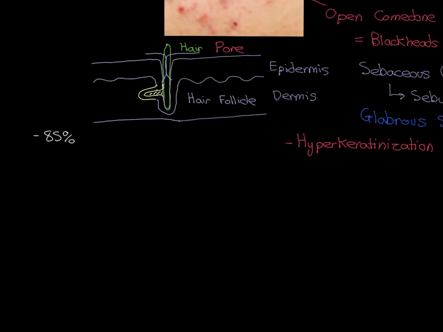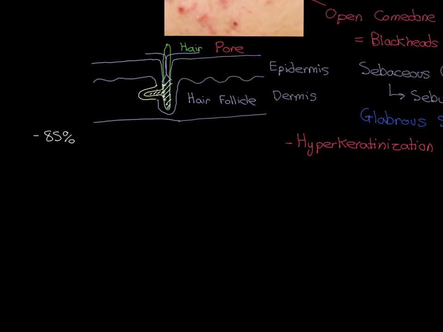But what's going to happen, even if the sebaceous glands weren't secreting more sebum, is that the sebum is going to get stuck in this pore underneath the blockage here. So this is going to become full up of sebum here. And the whole thing is going to blow up like a balloon. I'm not going to draw that because it would ruin the picture, but imagine the whole thing blowing up like a balloon. It swells, basically, because it's getting so full of sebum.